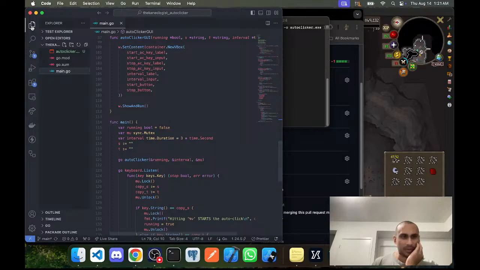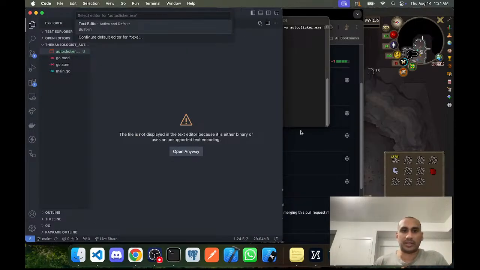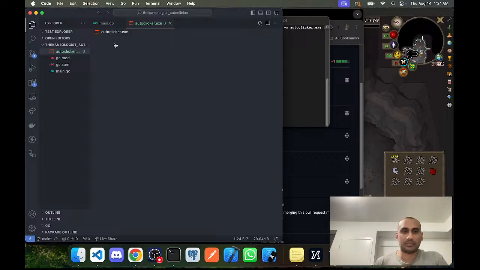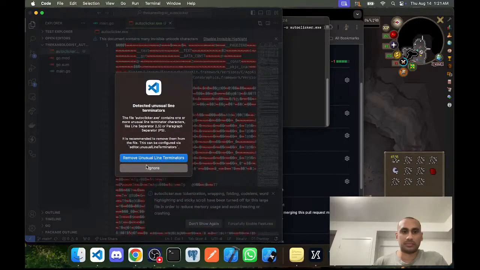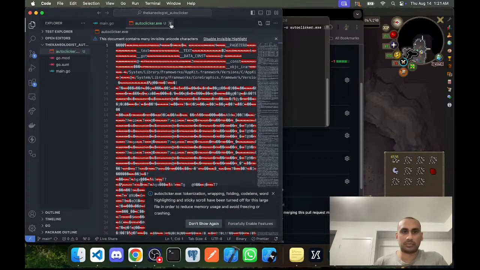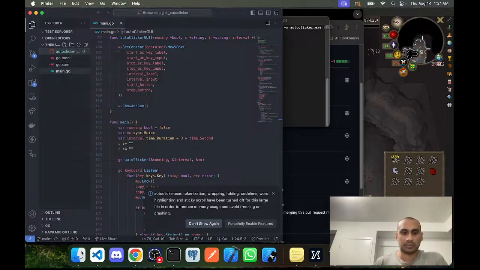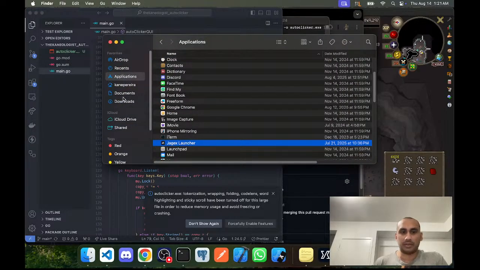I don't know if this builds it here. Ah, there it is. So now I can just open it as is. So now I can actually go to the file where I store this.